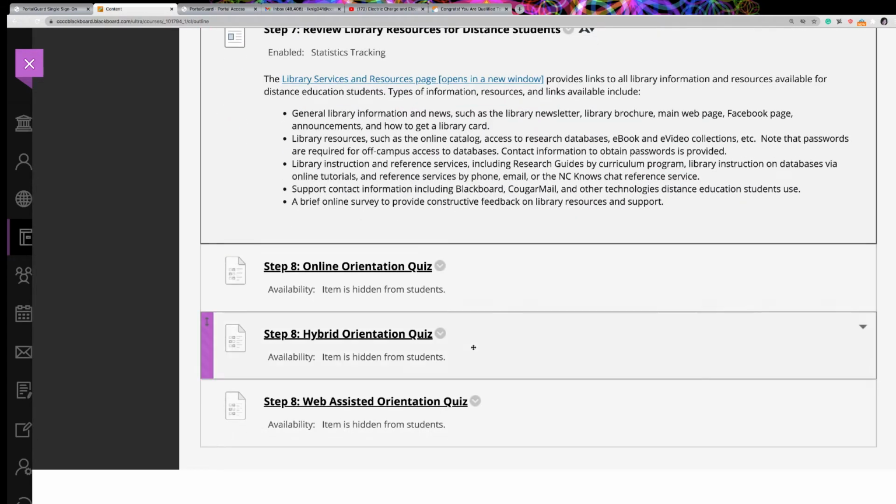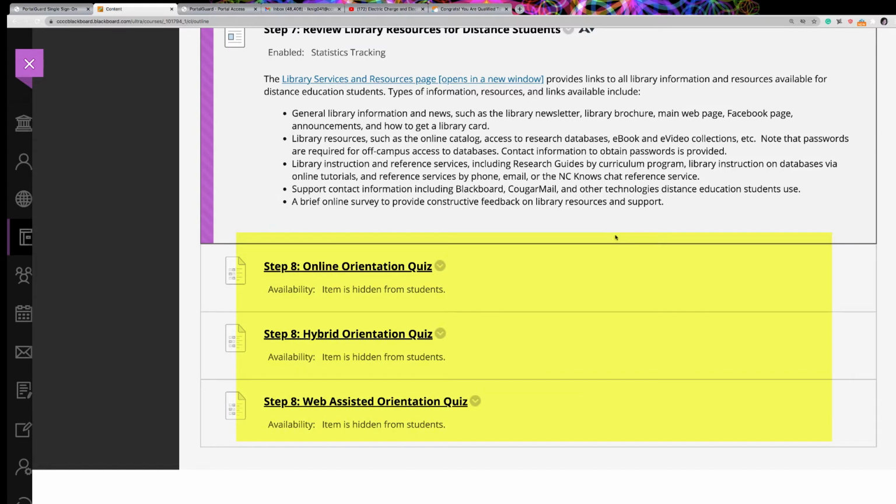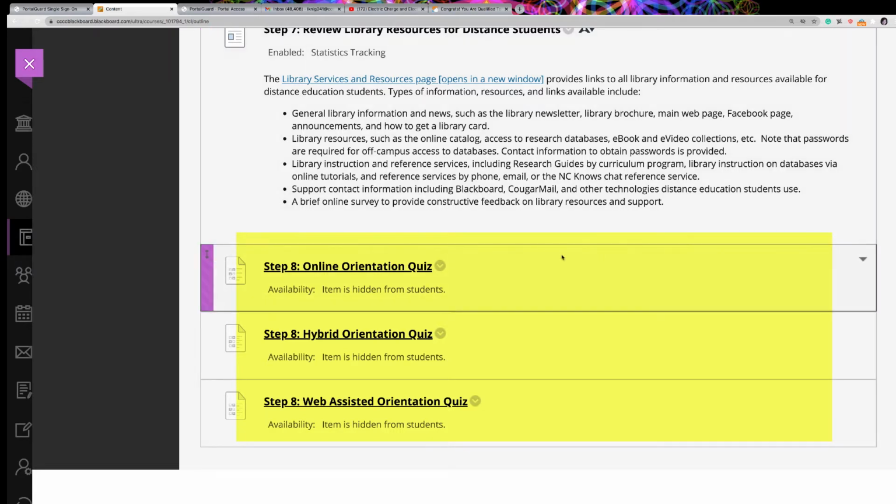And then in step 8, you need to have some kind of assignment that's graded that they will do in order to be counted for the census date as enrolling into the course. So in the past, we have had orientation quizzes. It is good to have a syllabus quiz or orientation quiz, but you may choose to have some other type of assignment. So this step 8 would be a place where you could put an orientation quiz and or some other enrollment assignment so that you can use that completion date as the enrollment date for the census report.